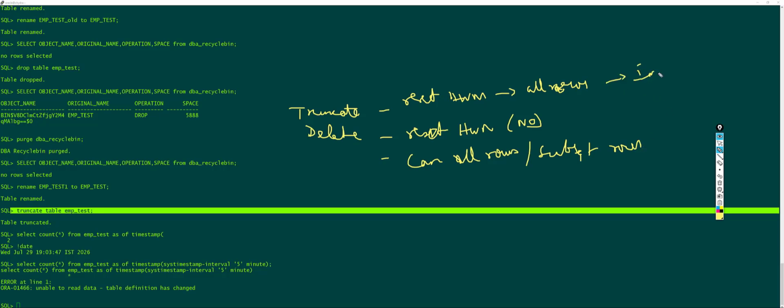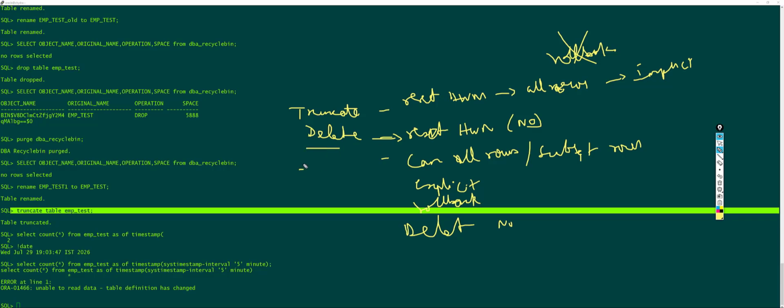Truncate will do an implicit commit. But for delete, it is an explicit commit, which means a manual commit is required. We can roll back the transaction in a delete, but we cannot roll back the transaction in a truncate. And delete will not reset the high watermark. Yeah, that I already mentioned.